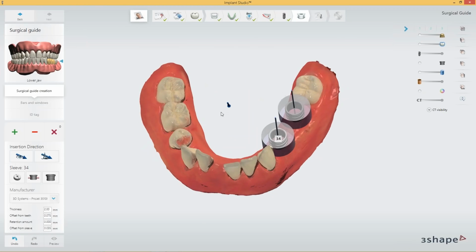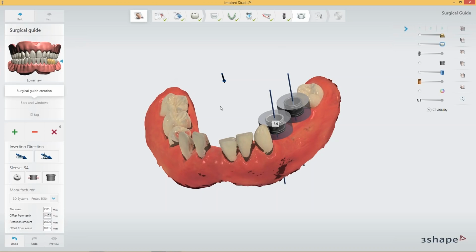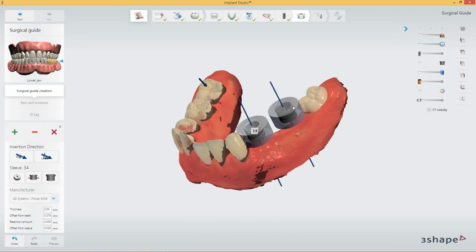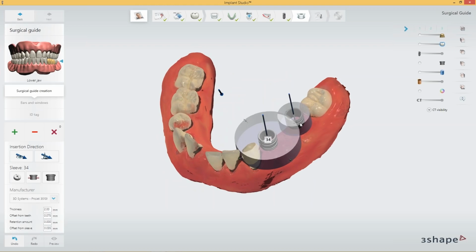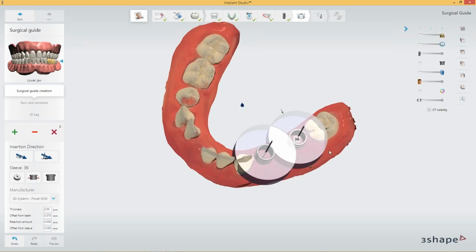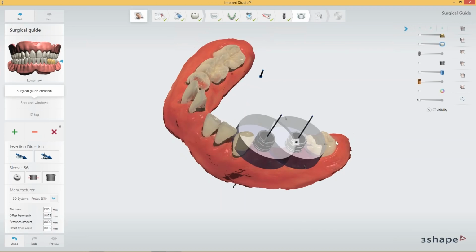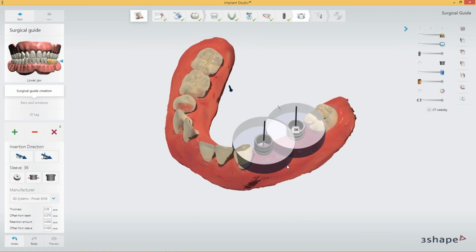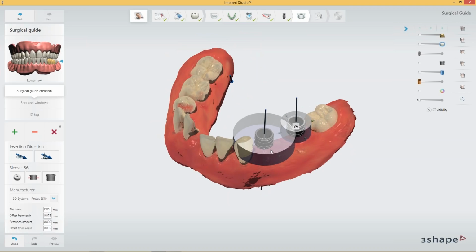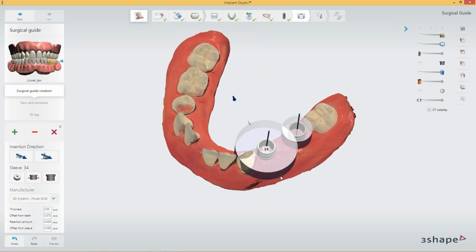So after planning, immediately when I go over to the guided design, the sleeves and the cylinders are already there because they are fixed. But of course I can play with these and actually make a quite simple guide by just making them bigger. And actually this could work as a pilot guide if I need to find the angle and where to place the drill. Maybe not for fully guided surgery, but as a pilot jig it would be perfect. But let's go back and do this the real way for a fully guided surgery.